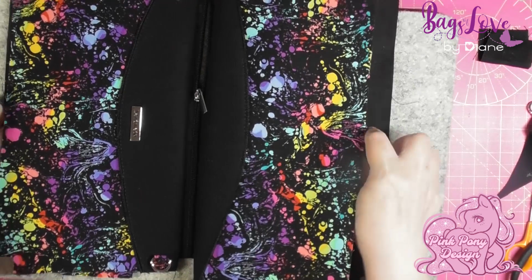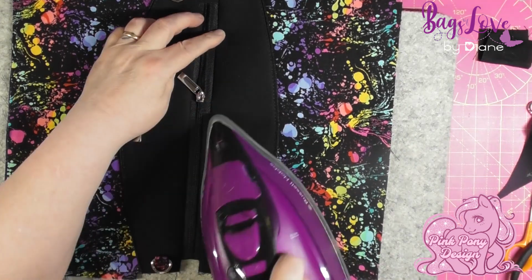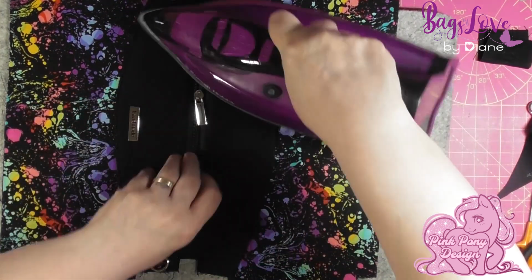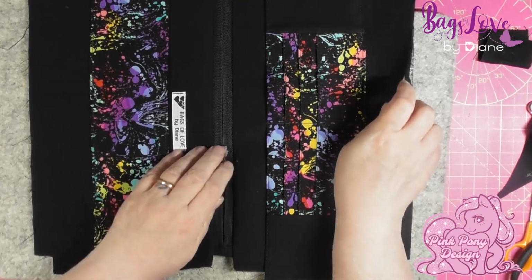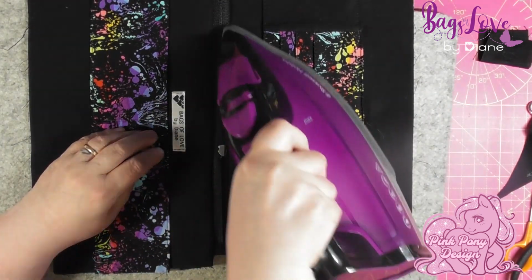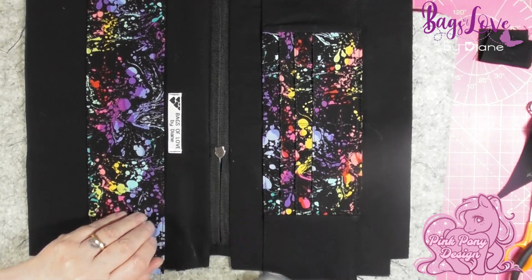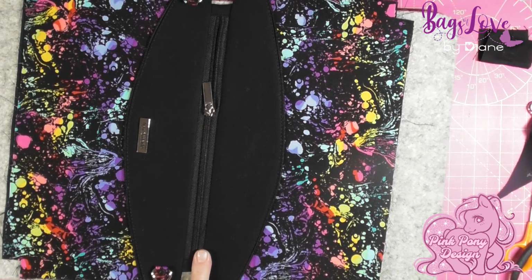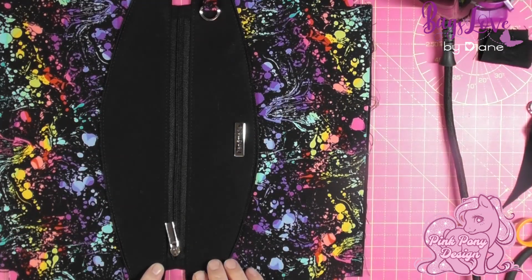Now we want to press this away from the zip, front and back. It's important to do the lining as well. And now take it to the machine and top stitch along each side. This cuts out that awful, difficult top stitching when you've closed the bag up, so this is brilliant to do at this stage. Okay, so that's top stitched on each side.